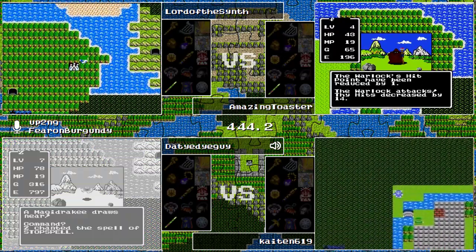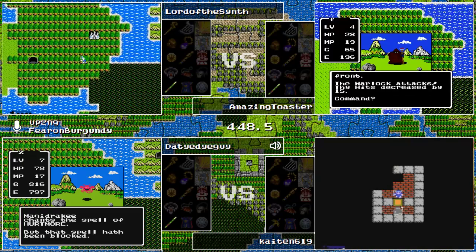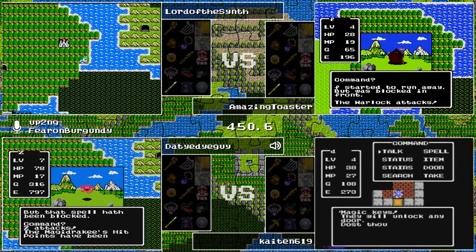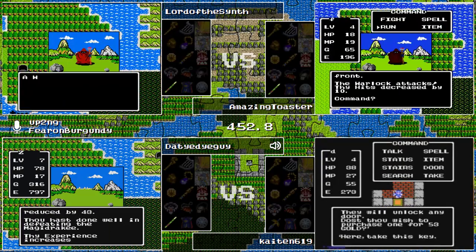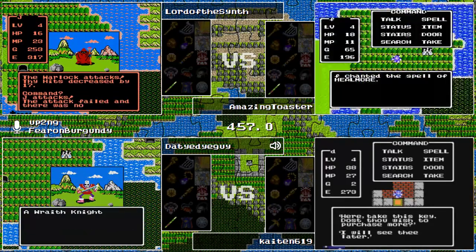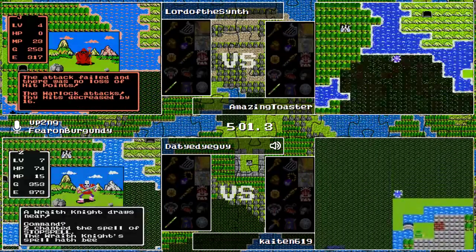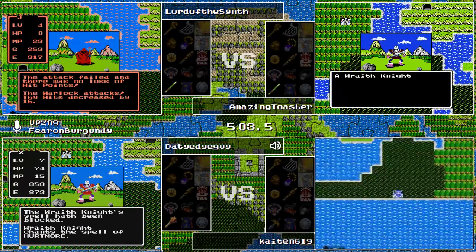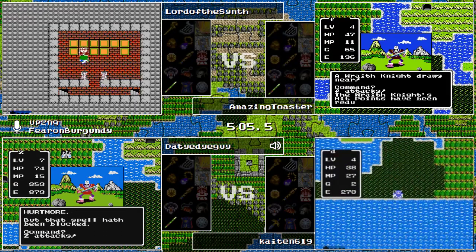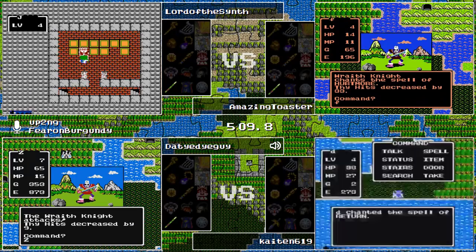Meanwhile, the Datyedyeguy dispatching. Apparently, the enemy of choice early on here is going to be the Wizards, giving 251 experience, just 4 off of the max. And we see Amazing Toaster trying to brave the swamp now as well. See if he makes his way to Rimuldar.